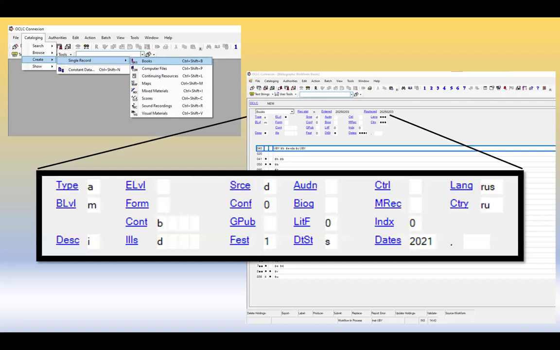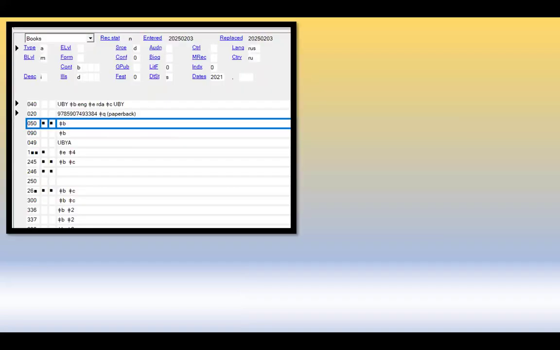Now you need to adjust the fixed fields at the top of the record based on the publication details. Or you do the fixed fields while you are cataloging the actual record. It is up to your preferences. And then you start entering the information. I usually skip the call number and do it later after I have established the subject headings.